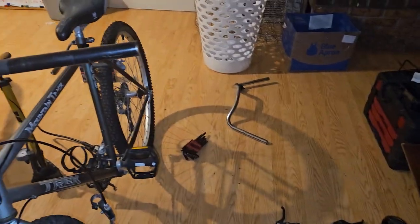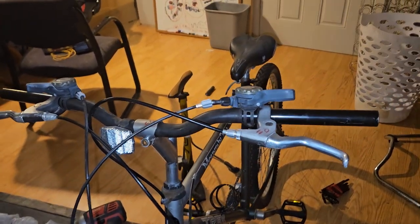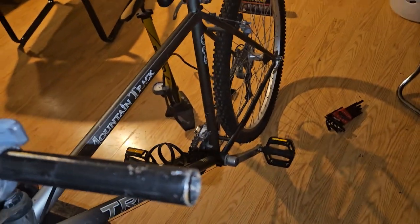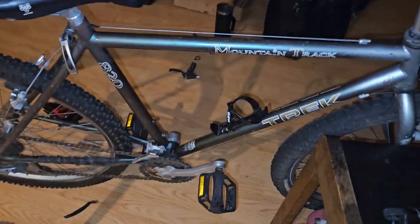So much better than that crap. Alright, I just got to find one of the screws I dropped. And I pretty much got it where I want it. Just need some grips. Pretty much good to go. Alright. Let's just take a quick look at everything.